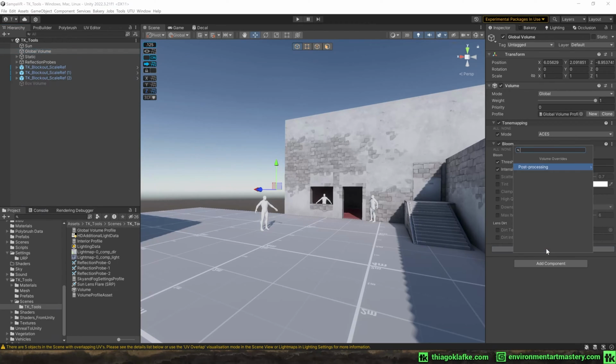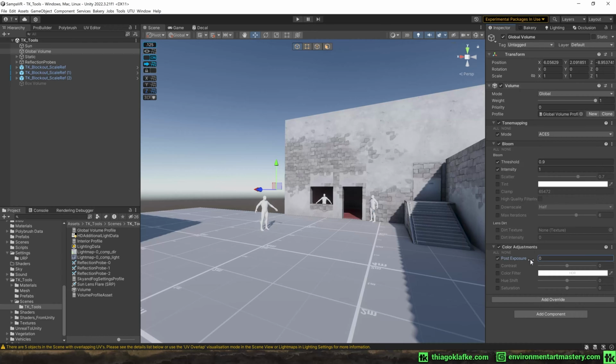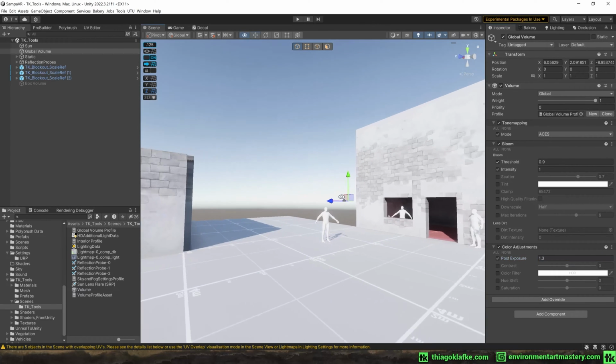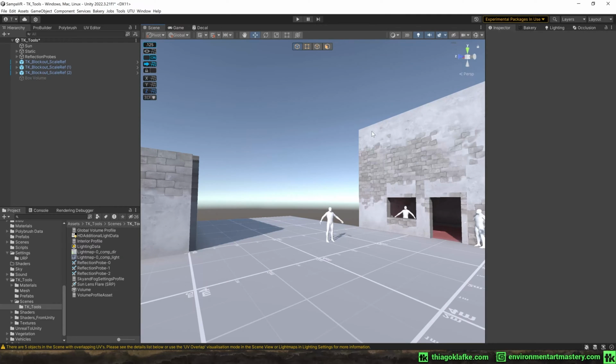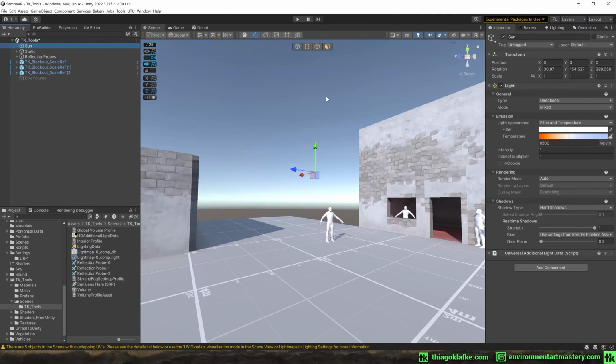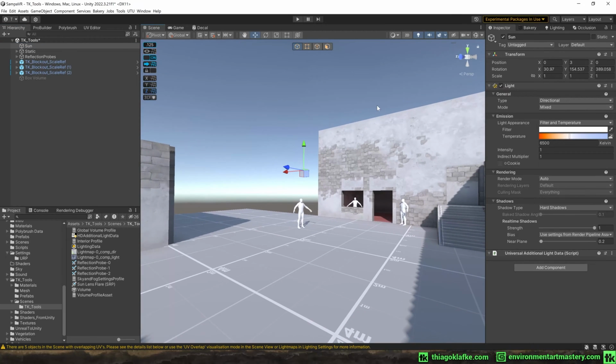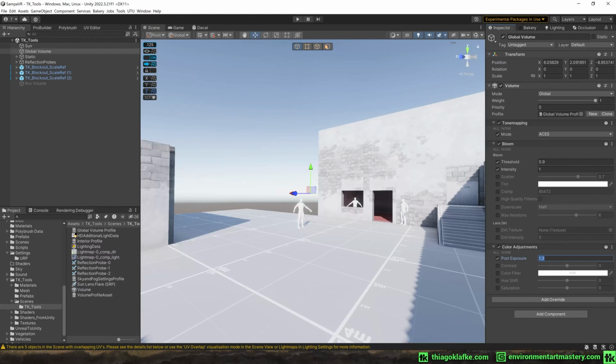One thing that we could do is just force the exposure by going to color adjustments and then increasing the exposure. But I don't want to do this. I want to have a baseline, which will be my exterior. When I do this kind of exposure, I always start with the exterior first, and then I create local volumes for the interiors. But this might be different if you're working on a mostly interior scene, and then you only have a small exterior. The bigger the area, the more it should be covered by the global exposure, which I just deleted here. Let me bring this back.